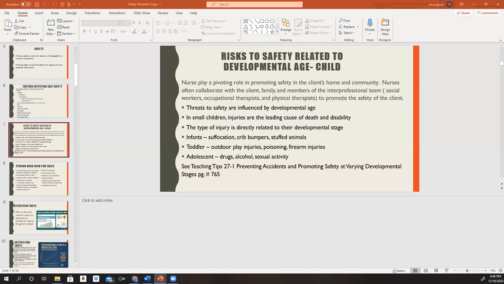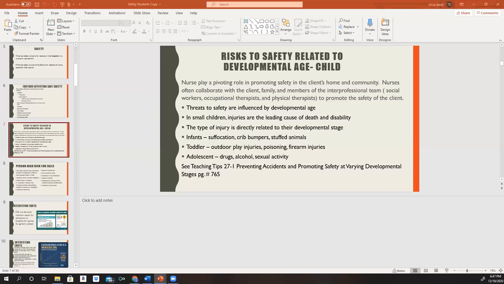Then you have toddlers. Well, they're always on the move. They're very, very curious. They're getting into everything. So you worry about them playing outside if they have some type of injury. Most toddlers don't have any fear. They don't understand what a safety risk is. They just want to go and have fun. So are they climbing on things, putting things in outlet sockets? Do they drink things that are lying around that somebody left out? Could be some type of poison. Did the parents not put away the guns in the house and the child got a hold of the gun? We've heard that story more than once. And then pools: children are left unattended, or they are quick and sneaky and they get by somebody, and before they know it, they're in the pool and they've drowned. So definitely seeing that correlation between the developmental age and the safety risks that could happen to them.